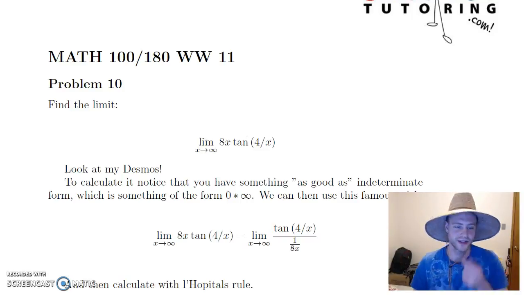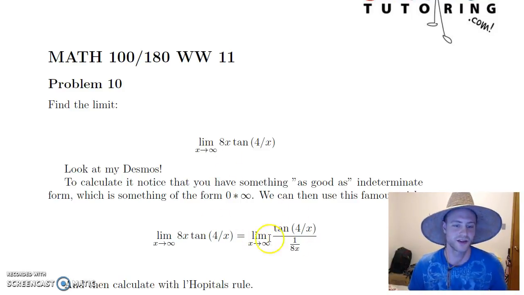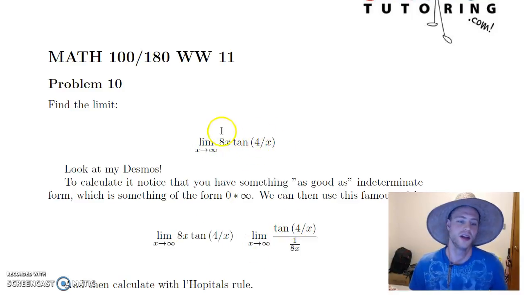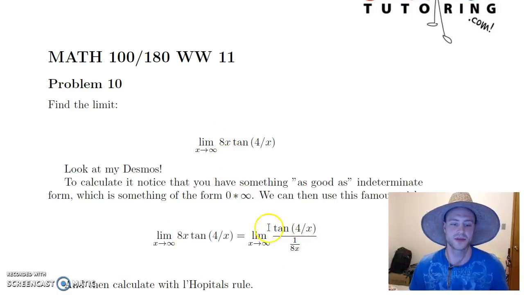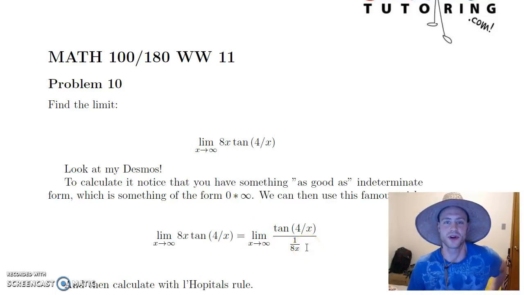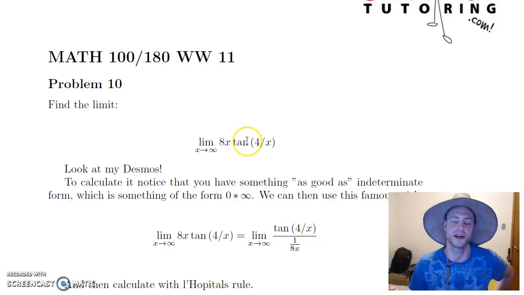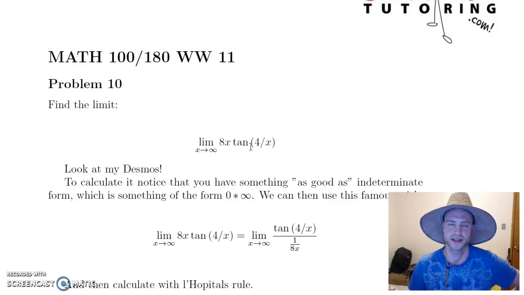If you need to know, you just do this thing here. This little trick: whenever we get something going to infinity and something going to 0, you can always take the reciprocal, divide by the reciprocal of one of these terms. So I divide by the reciprocal of 1 over 8. Algebraically, this thing is equal to this thing. You can calculate that if you want to, but it's very boring. I'm always interested, if something's going to infinity and something's going to 0, which one wins and by how much? I think it's weird when I get an answer like 32, and I think it needs to make sense somehow. So I think about it.